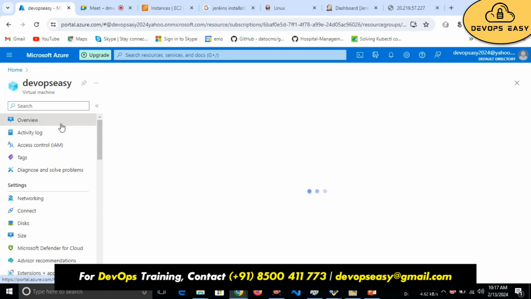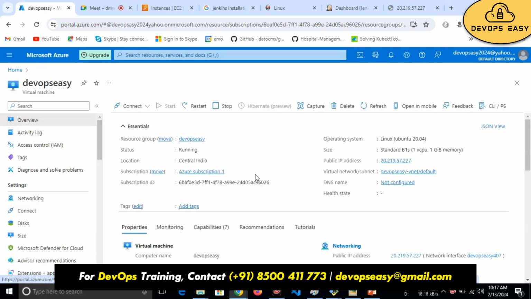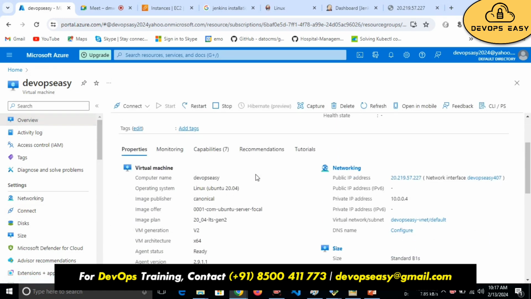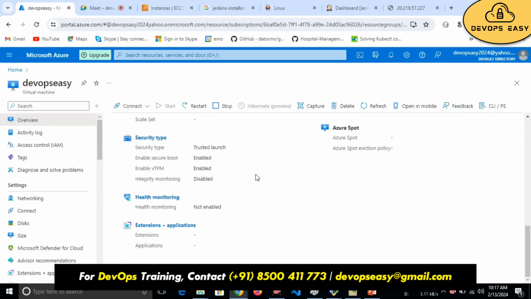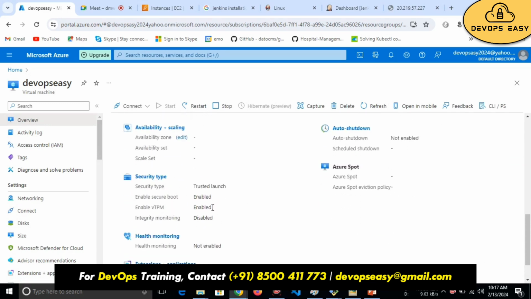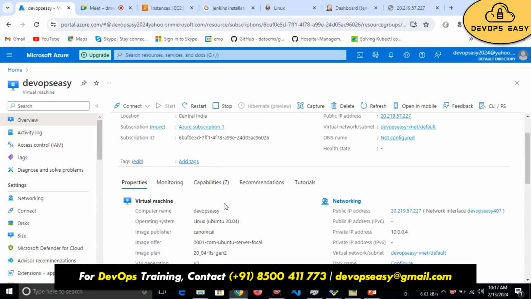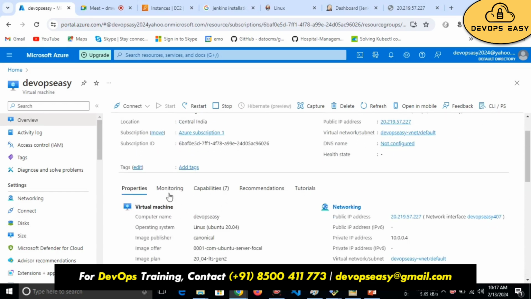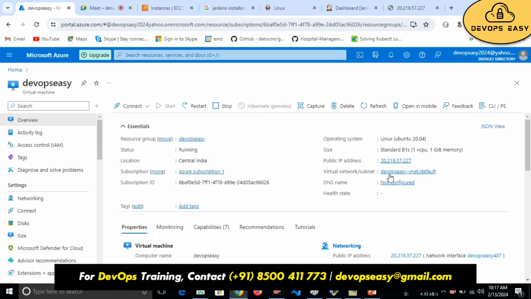Okay, overview. Here there will be a security group. Let me search for that. Azure is also new for me.